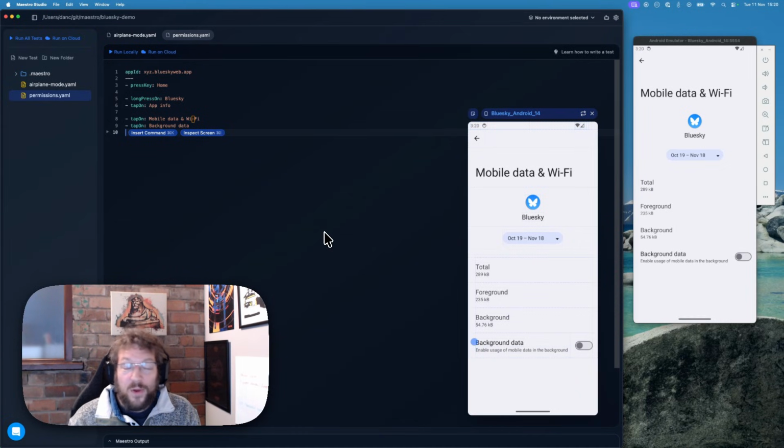Both iOS and Android, in our experience, are really, really accessible, which also means it's really ripe for being able to drive it through Maestro. There's a whole bunch of different things you'd be able to do. The default apps that are installed are also fair game, like the Contacts app or the SMS app. You'd be able to create a whole bunch of different scenarios that drive good states for testing different bits and pieces of your applications.